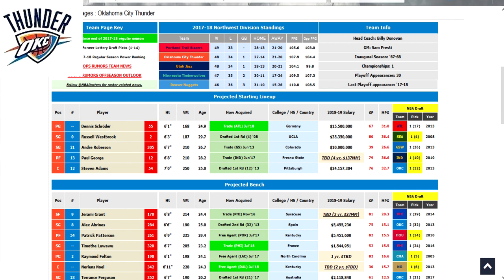He'll be paired up with Westbrook, you already know. So if you're a shooter, you definitely be helping him out. And also you'll have Steven Adams and my man PG-13 there with you, so that definitely will help.